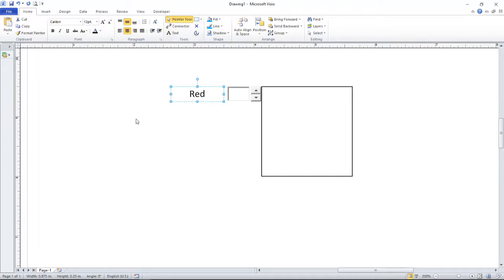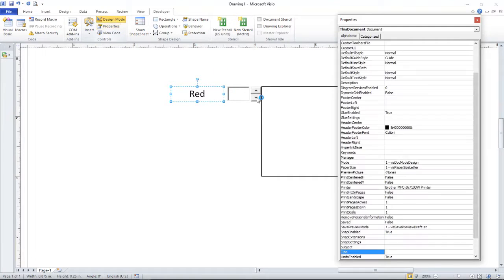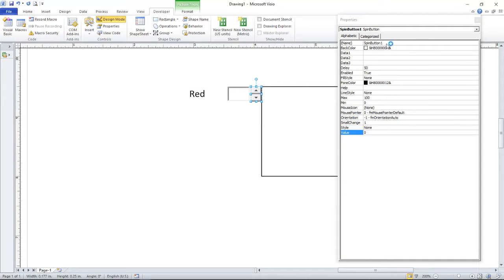So the next job is to look at the characteristics, the properties of the controls. So again, from the developer tab in design mode, using properties, I select the spin button. You see that its name defaults to spin button 1. I'm going to change the 1 to an R for red.